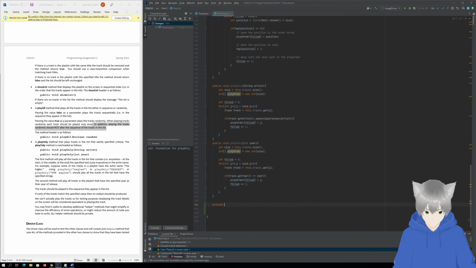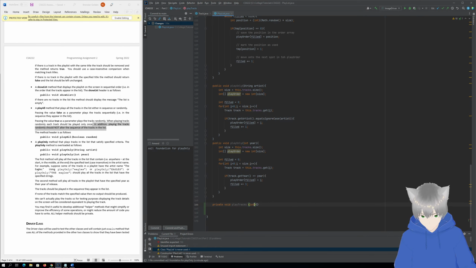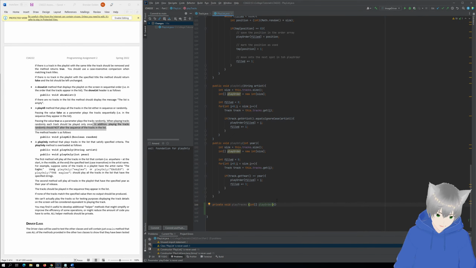Private void, because it won't return anything, playTracks. And this one will be accepting a parameter of int play order. For conformity's sake, naming it the same as what you originally did makes a lot of sense.